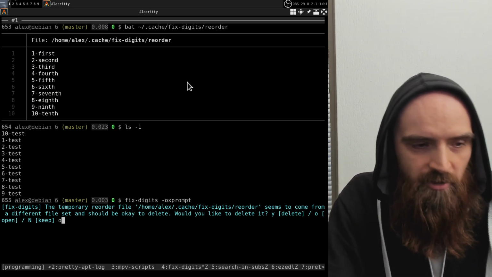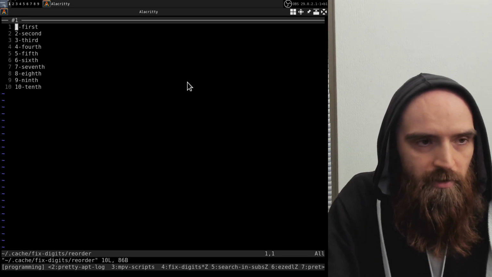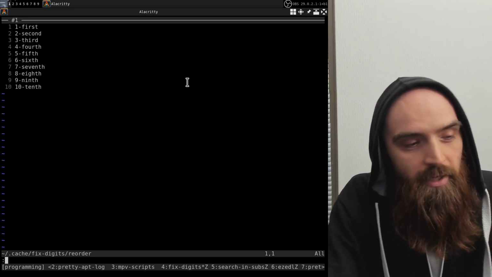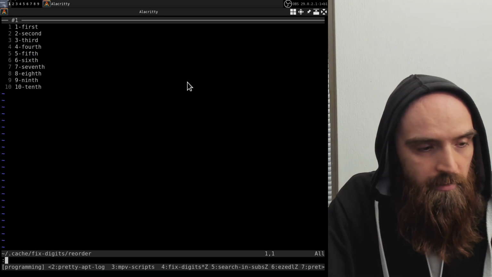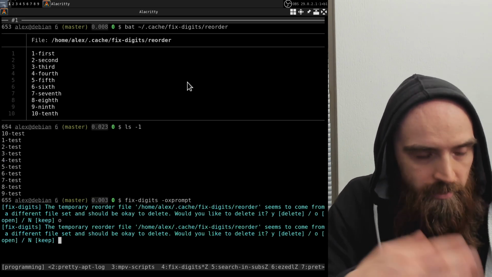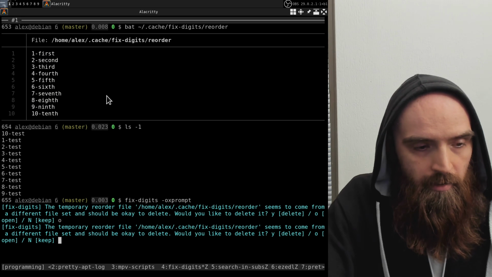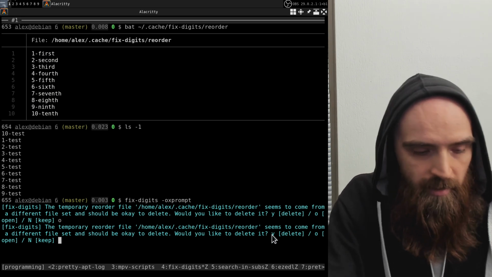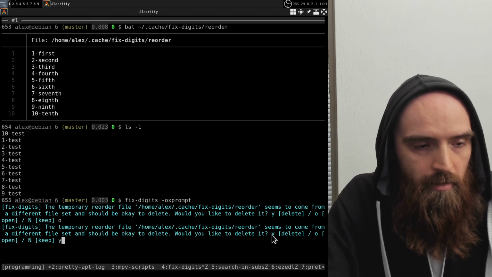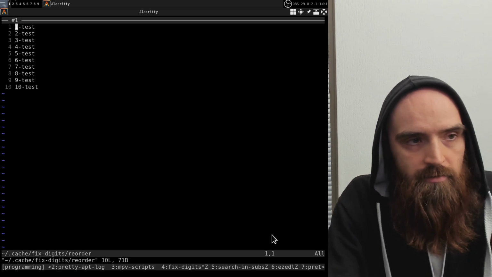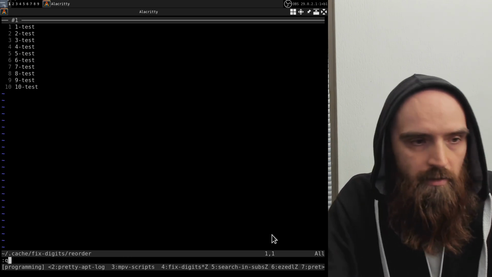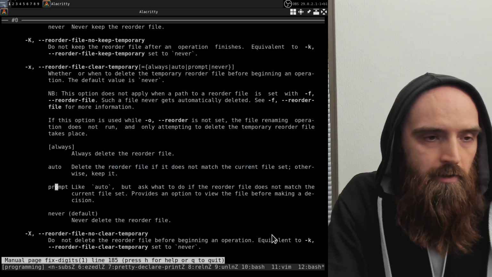We already see it here, but let's say we didn't see it, so you can open it and take a look and see, okay, I'm good to delete this. Then you quit that text editor, and it just asks the same question again, and then you can say Y, press enter, and the new file gets generated. So that's the prompt behavior.